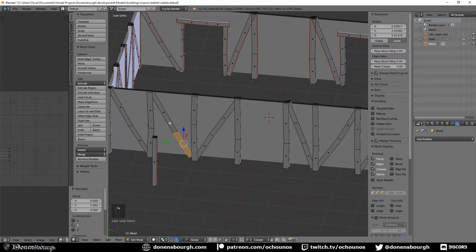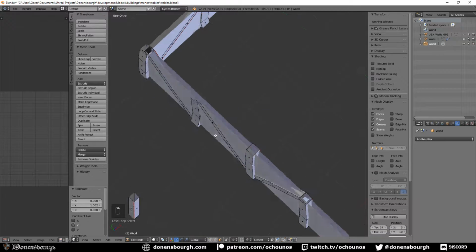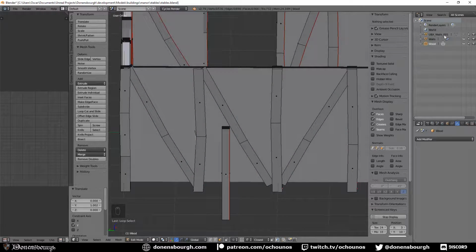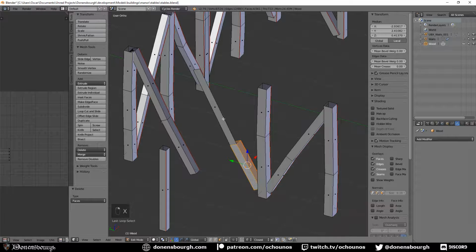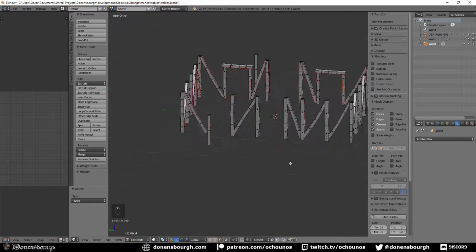What is happening? Why can't I select this one? Is it just a face? No. Okay, I hope there's only one. Also this, for some reason, I don't know. And faces here. What about the rest? Seems fine.